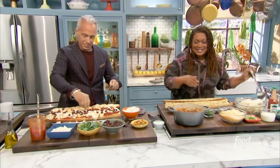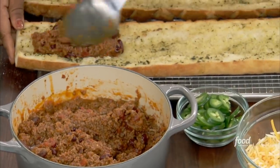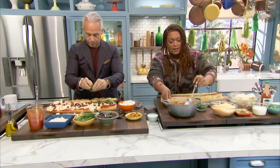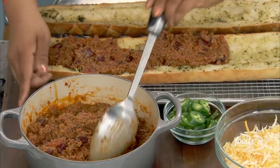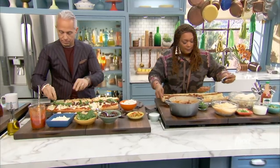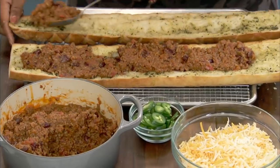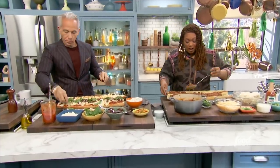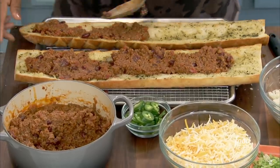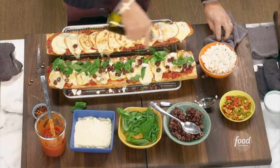All right, so I'm gonna get this into the hollows here. Just scoop this in here and get it along the length. I used to be team no beans in my chili until I put some black beans in. We've got kidney beans here. If you wanna lean the beans out, you're more than welcome. And this recipe is actually so simple. All those ingredients, just add them, makes a very quick and simple chili for your guests.